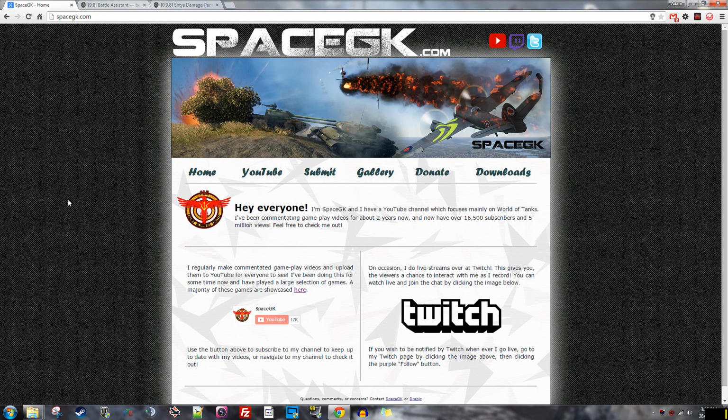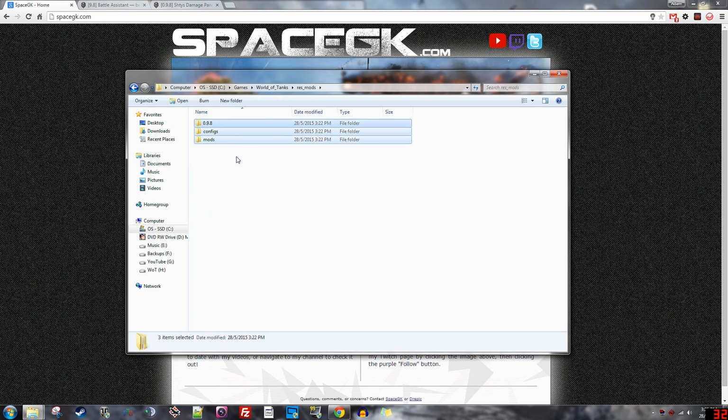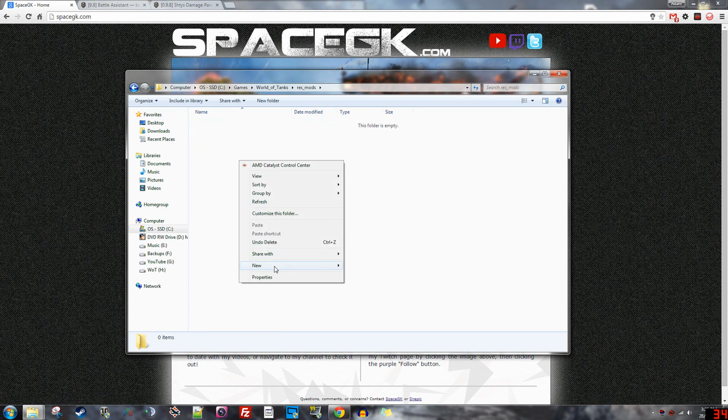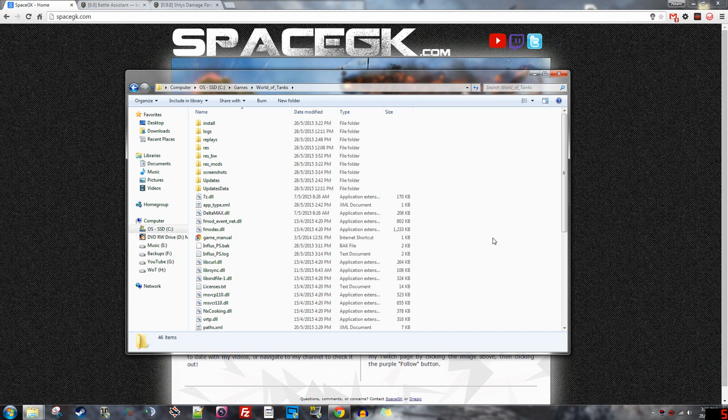Alright, and there you have it. The mod pack should now be installed and ready to go. Make sure that when you do install this, the game is completely closed as well as the game launcher. Otherwise you could run into some issues. Just as a side note, if you do decide you want to uninstall the mod pack, go ahead and delete everything inside this resmods folder, but make sure after you delete everything, you recreate an empty folder called 0.9.8. Otherwise your game will not run.